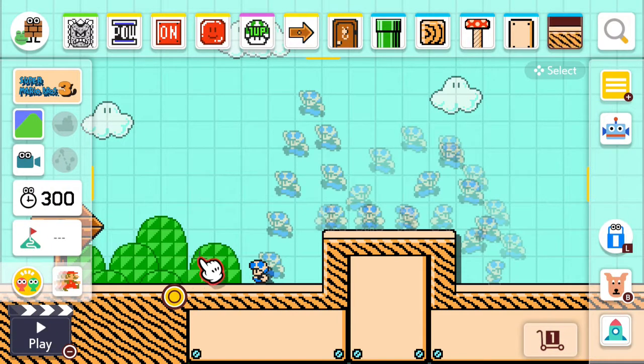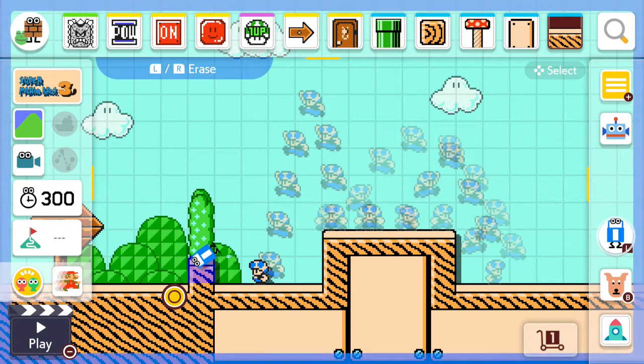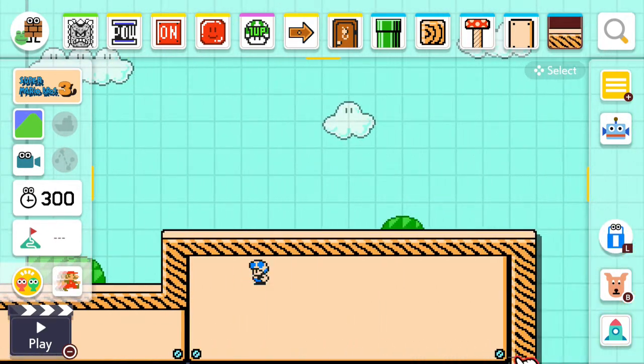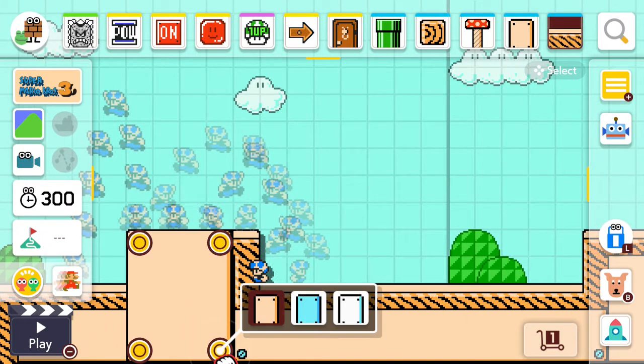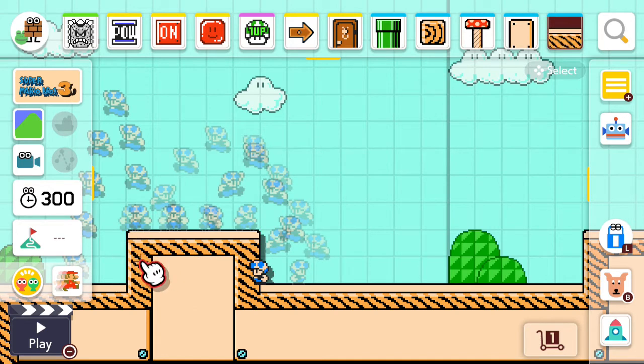One way to make semi-solid blocks look a bit better in levels is to fill up their corners with ground blocks. Or, as seen here, you can just drag the semi-solid into the block. Alongside this, to make the semi-solids look a little bit more fluid, you can drag the semi-solids into each other, and then at the point where the intercept is obvious, you can cover that up with ground blocks as well. I'll quickly do that now, off screen.